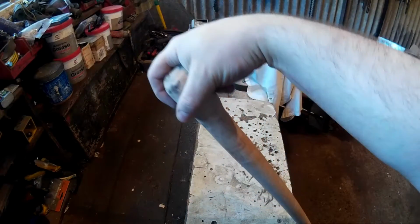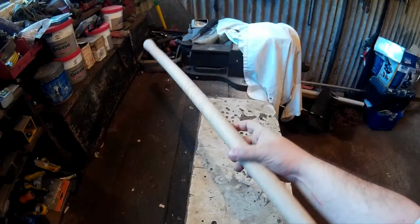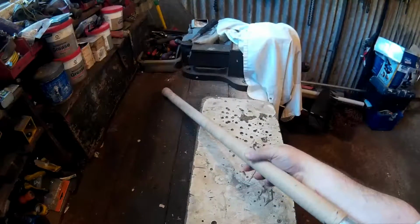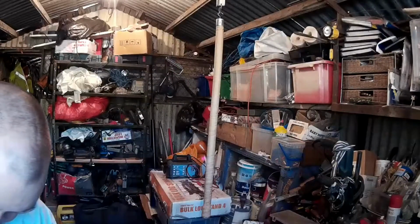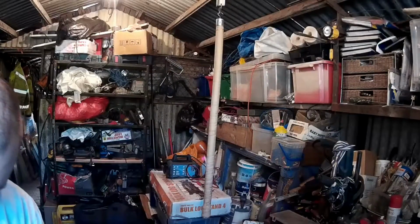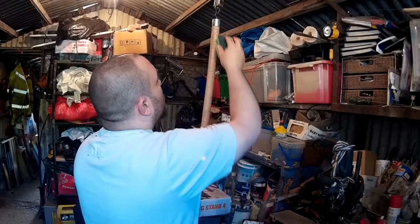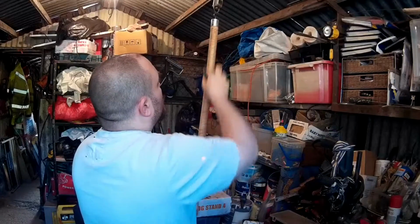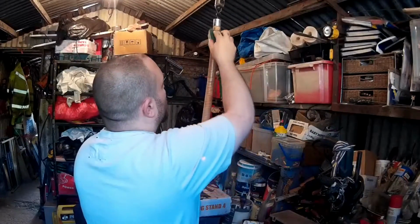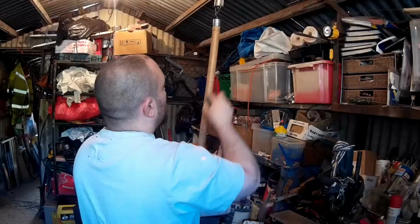All sanded, and then I'm gonna finish it now. And in the end, I finished mine with some Eco Varnish, which is just a clear varnish, and I'll just put it on with a sponge so you don't get any brush marks. You could put it on with a brush, you know. Also I use a sponge because it's the easiest thing to find for me as well. If I have to dig around for brushes, I can never find any.